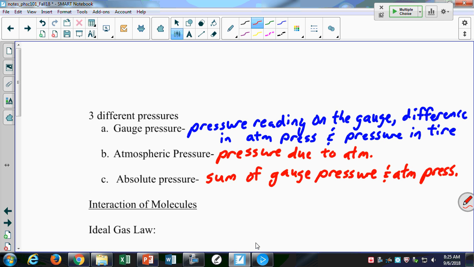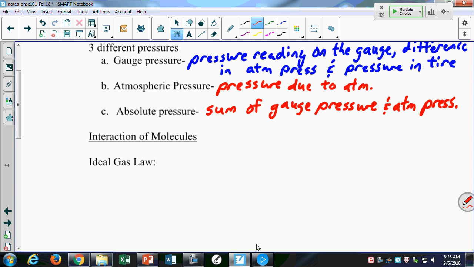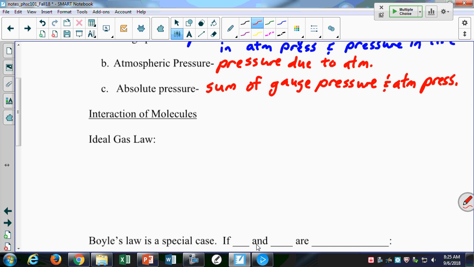All right, so the third source of pressure is the interaction of molecules. If you have gas inside of a container and you have a certain temperature, then there will be a certain pressure of that. You've seen this before. I know that you have. The ideal gas law. That's right, the ideal gas law describes this pressure. Consider a container of gas.